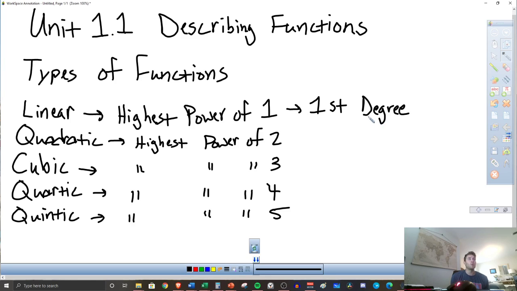When we talk about the degree of a function, we say, is the degree even, is the degree odd, which function has a higher degree just by looking at it. So this pattern is going to continue. Second degree, third degree, and I want you writing all this down.